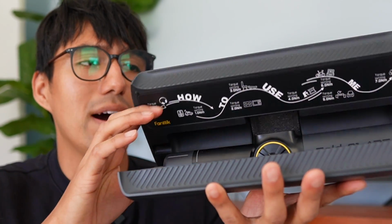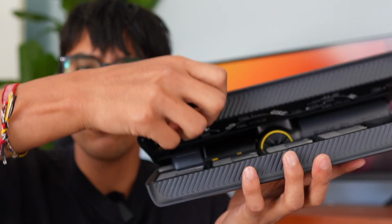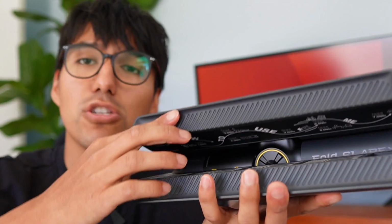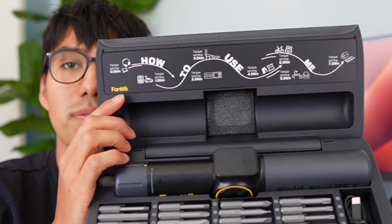The only downside about this would be that the case is magnetic, so there's no clip. You can open this accidentally. Hopefully things won't fall over, but you do have to be careful where you place this. There's no handle, there's no latch. Other than that, I'm excited to start using this, and yeah, that's a quick look at the cordless screwdriver by Fanttik.